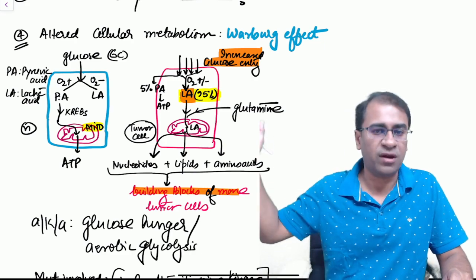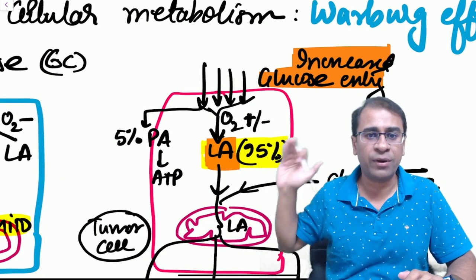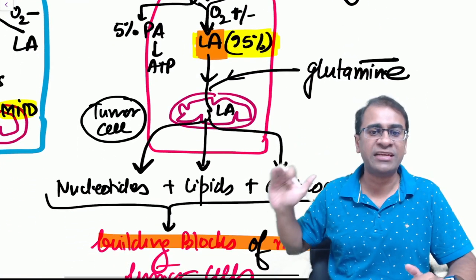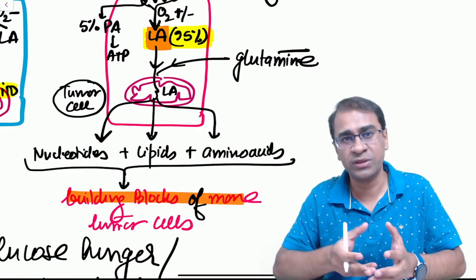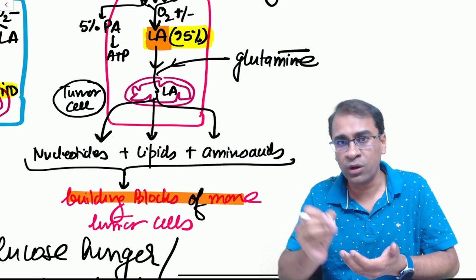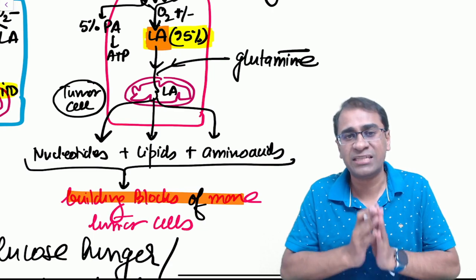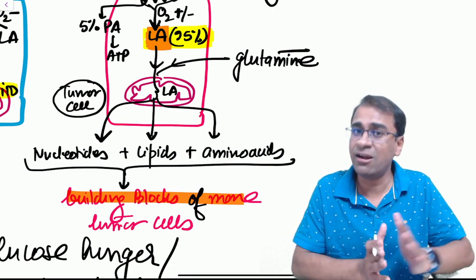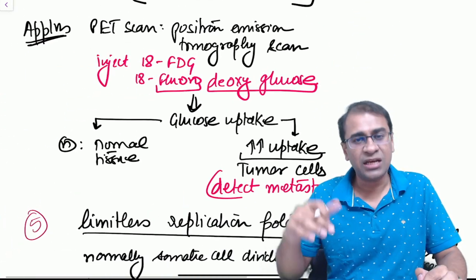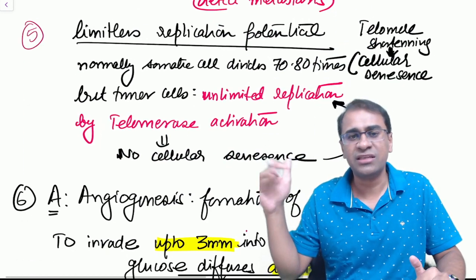Another important point is the Warburg effect. In Warburg, what you see is glucose enters the cell and every glucose is converted to lactic acid. The lactic acid goes to the mitochondria and here is converted to nucleotides, lipids, and amino acids to make more and more tumor cells. This unique effect is called Warburg effect. Because it requires glucose only, it causes glucose hunger. Because it does not require oxygen, it is called aerobic glycolysis because it makes lactic acid even in presence of oxygen. Its application is PET scan, a limited application of this.